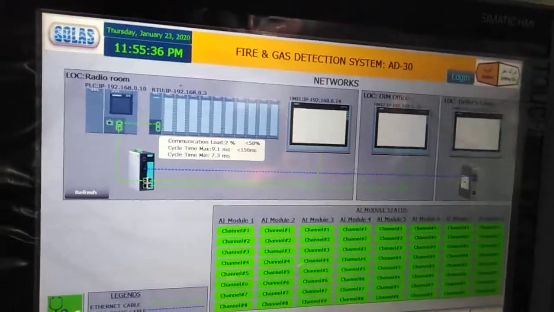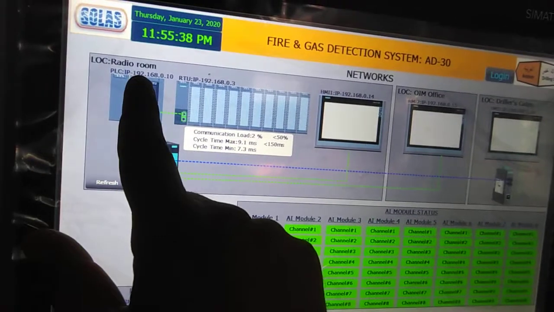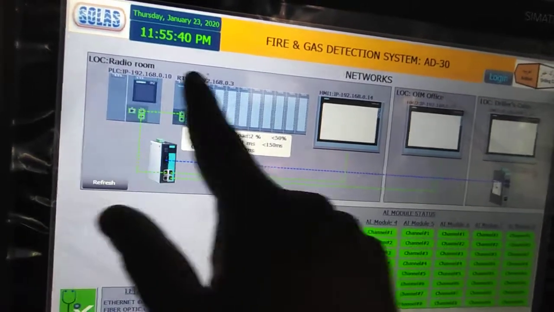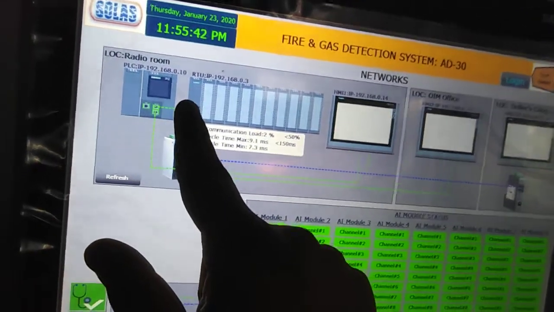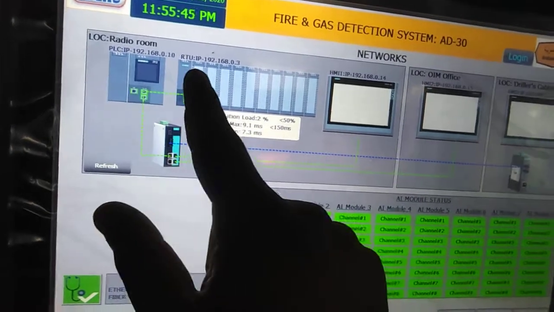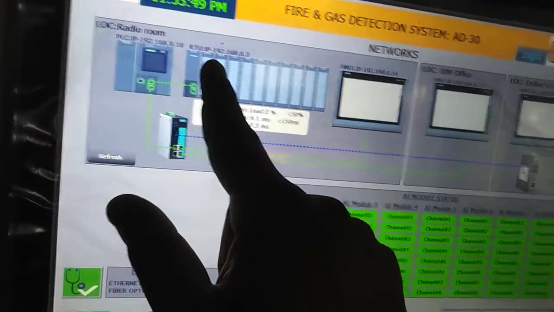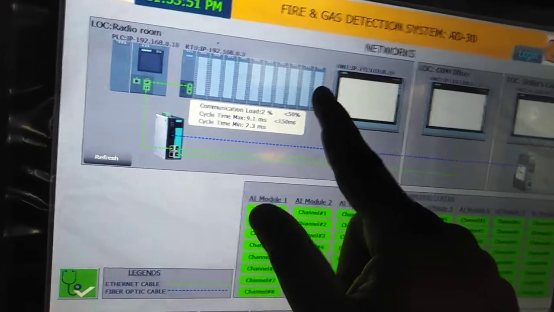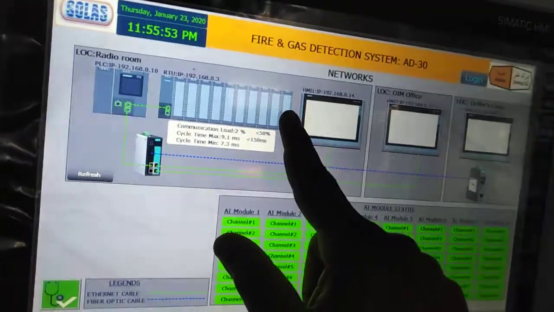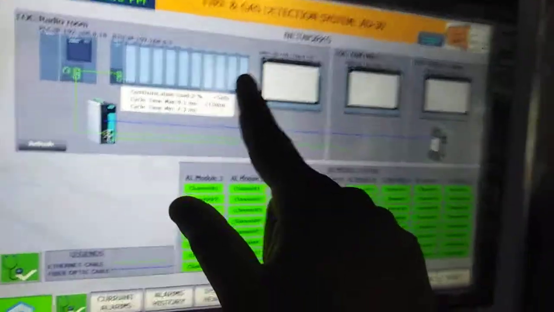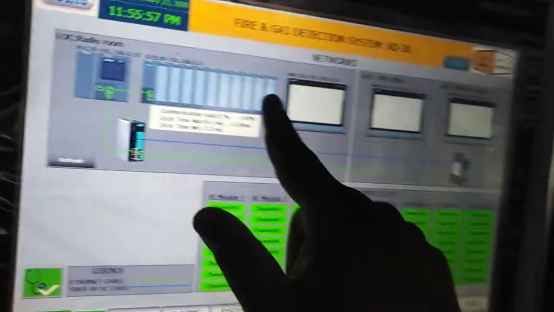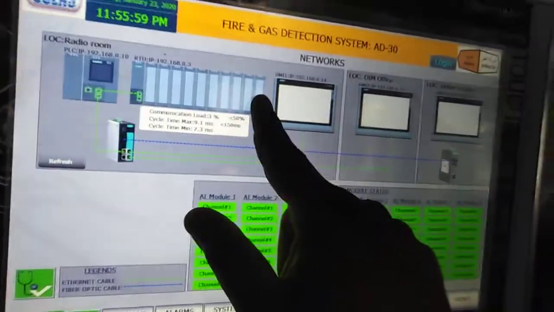It will show all networks. I have a 1500 PLC with a power supply module, and here is ET200MP with a 1 DI32 channel, 1 DO32 channel, and 7 AI cards. In total I have 64 channels, and I have configured 64 AI analog sensors.